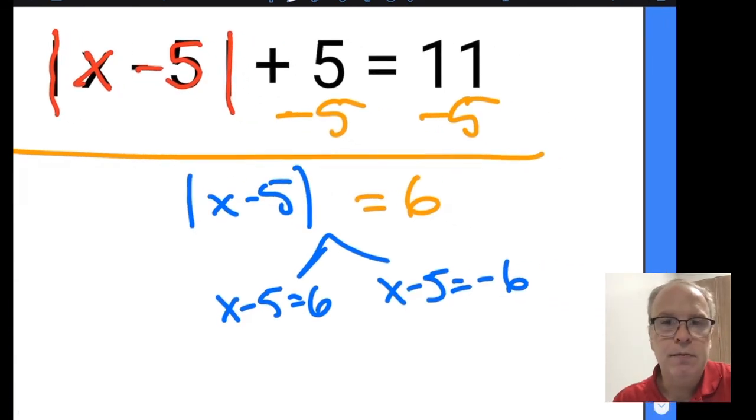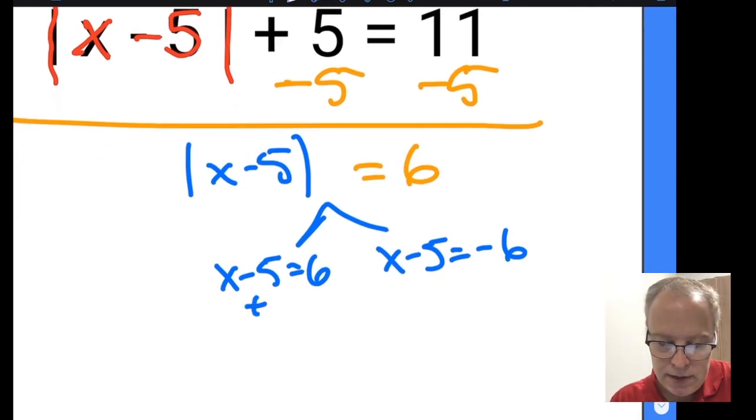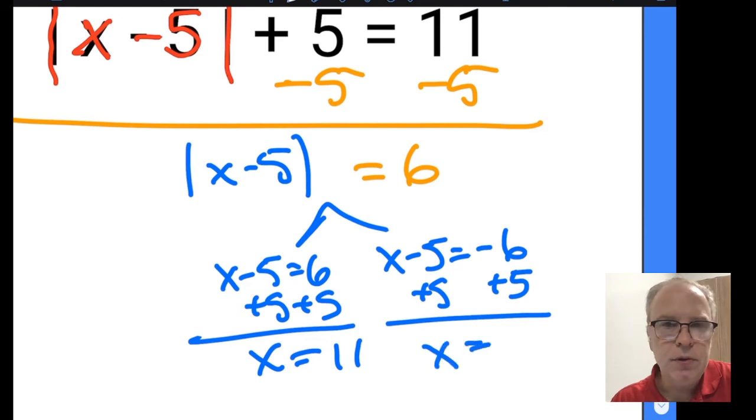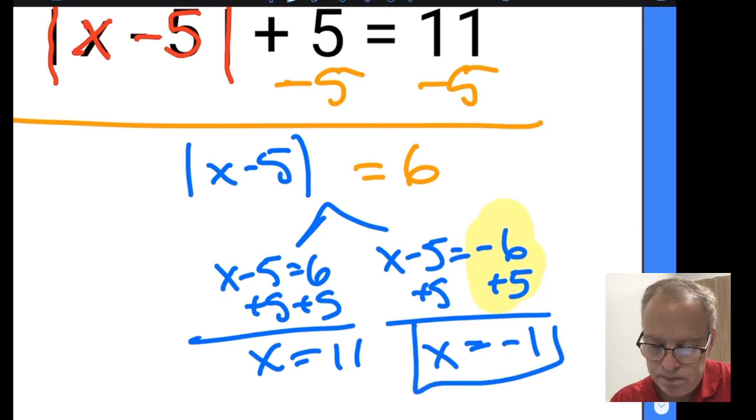All right, let me get it out of the way there, my camera. All right, add 5 on both sides. I get 11 equals x. Add 5 on both sides. Careful here. X equals, this is a who wins by how much game, right? That's how I think about this. I've got 6 negatives and 5 positives. Sounds like there's more negatives, right? They're all in the room being lumped together. So there's one more negative. So the answer is -1.